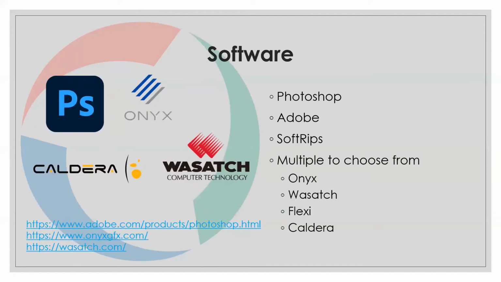Actually, I do want to go back real quick on the software and mention one thing that's kind of cool, especially in Onyx, and I know the other software have similar features as well: a dynamic link. Let's say I'm working with four different printers. Maybe I've got a P20000, a 9570, maybe a P900 or a P700 as well. What I can do is limit everything to basically the most reduced gamut, so that if I'm sending this to multiple printers at once, I will never exceed that. So we can have a more consistent print across the board and across multiple units.